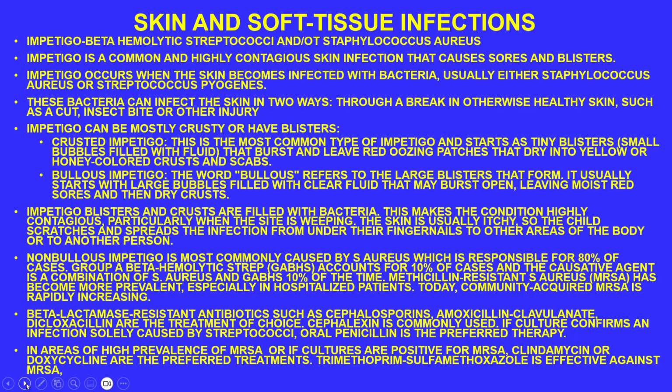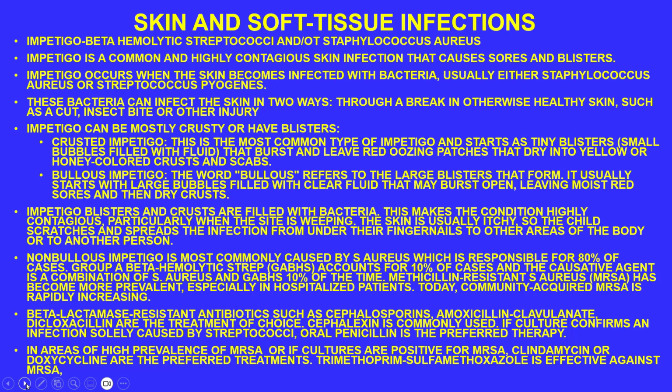By the way, in certain situations this is very common, where you have a lot of little kids. Sometimes it occurs in places like daycare, etc. What happens is that impetigo blisters and crusts are filled with bacteria. This makes the condition highly contagious, particularly when the site is weeping this fluid. Now, the skin is usually itchy, so the child scratches and spreads the infection from under the fingernails to other areas of the body or to another person.